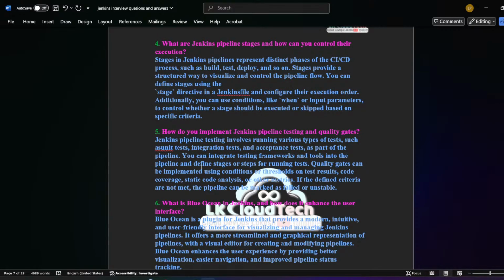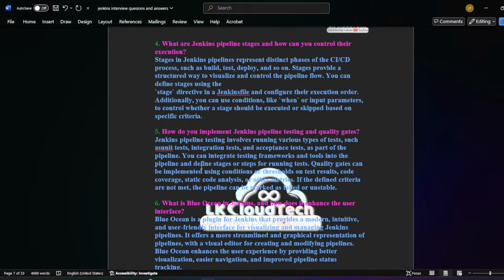So stages in Jenkins pipelines represent distinct phases of the CI/CD process such as build, test, deploy, and so on. Stages provide a structured way to visualize and control the pipeline flow.